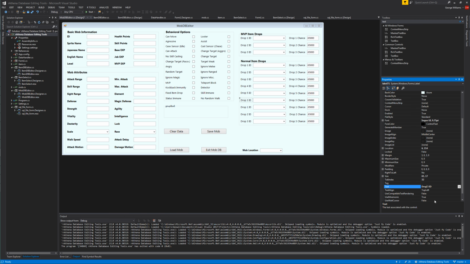Drop ID, drop 6 ID, 6 chance. And finally 9 and 9. Okay.